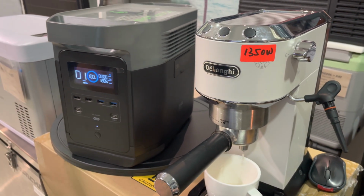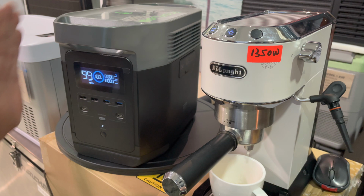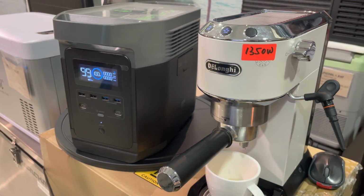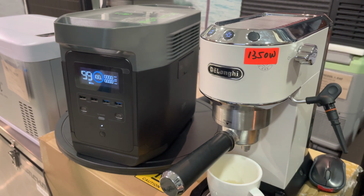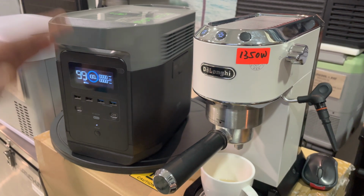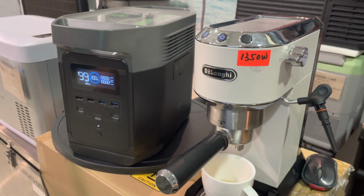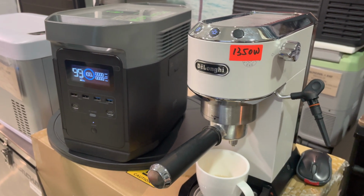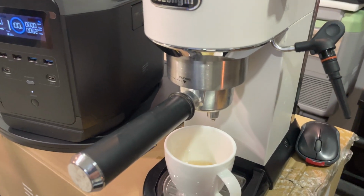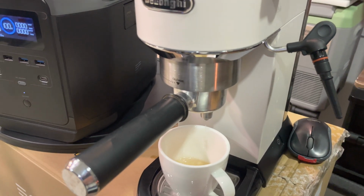Alright, so this Delta model is best for coffee, best for anything. A lot of my overland traveling kaki, they will have the Aristo coffee machine. It's better to use a Delta compared with any other model, because Delta really can give you the ability to do the coffee machine's work, okay?